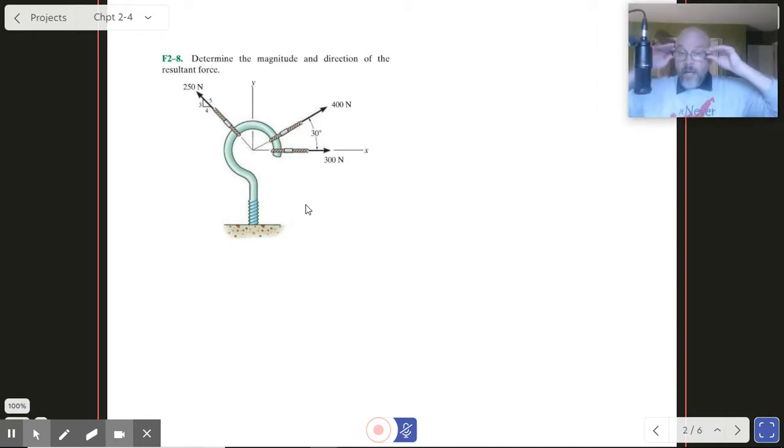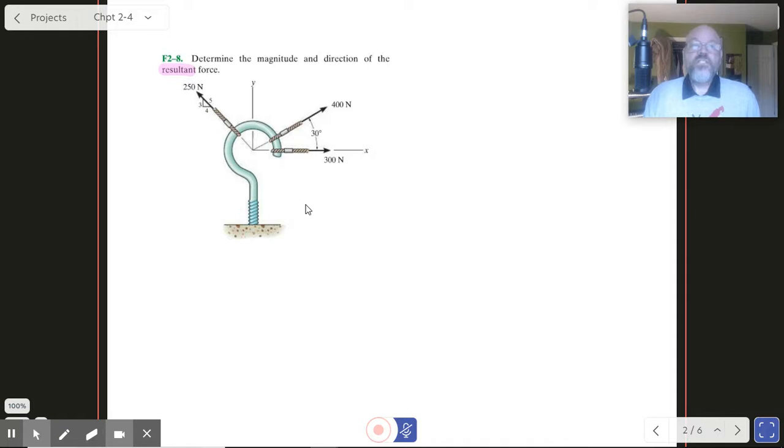Okay, so now we're going to combine what we just did in terms of being able to convert our vectors into Cartesian notation. We're going to combine that with what we did before in terms of resultants. So take a look at this one. It says, determine the magnitude and the direction of the resultant. So that means we're going to have to add them up. That's what it means when it says resultant. All right, add them up. And then once we've added them up, we've got to find the magnitude and the direction of that.